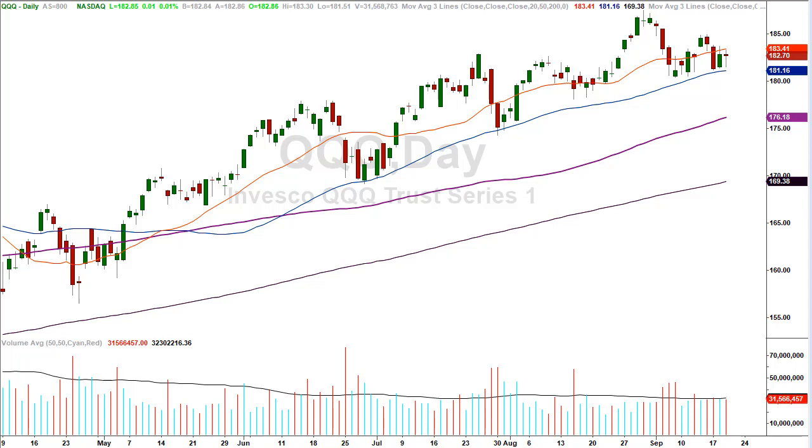I see an S&P that wants to push higher, at least temporarily. But I also see the queues and the IWM looking bearish — this is a bearish pattern. If we start getting above the 20-period moving average and closing well above some other levels, I'll change my tune. But that's not what's on the chart today. What I can see happening is a quick spike higher in the S&P, turning around at some point, while these markets like the queues and IWM never make new highs and ultimately go lower. That's the divergence that will look back and say those markets were diverging. I'm telling you what I see ahead of time — there is no next time. Next time is the next trade.